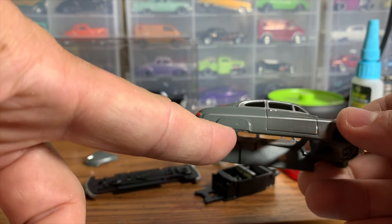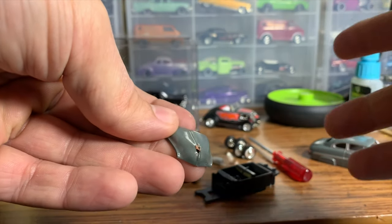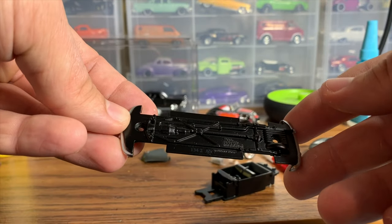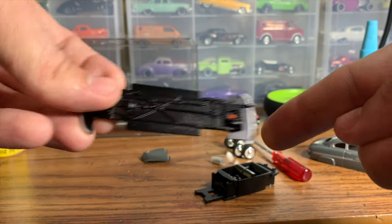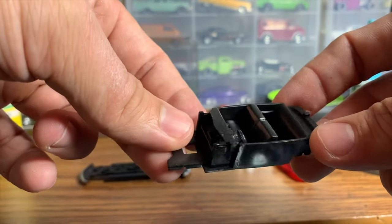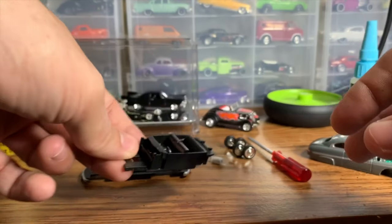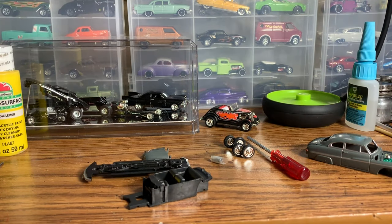We're going to have to cut out the fender skirts. We're going to have to get rid of this little hood ornament because I don't believe the car in the movie had one of those. As far as with the chassis, the only thing that we're really going to have to do on that is some detailing and then the cool flamethrower exhaust tips. As far as the interior, this is really perfect because it basically looks just like the one in the movie car. The only thing that we're going to have to do is the bonnet or the convertible top. I'm going to have to find something off of another car to fill in this back piece, which I think I've got a few ideas for.